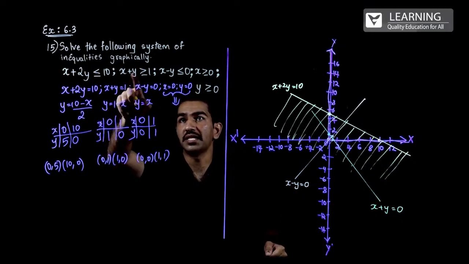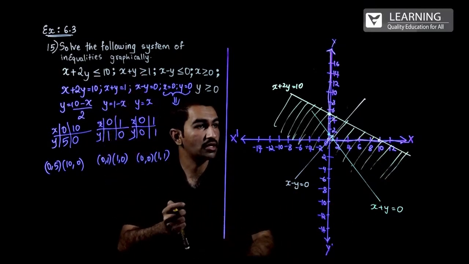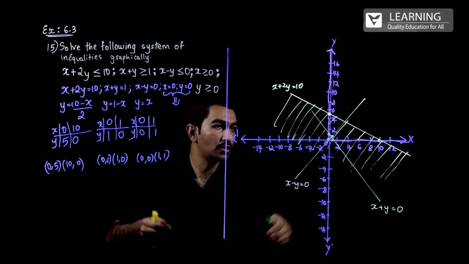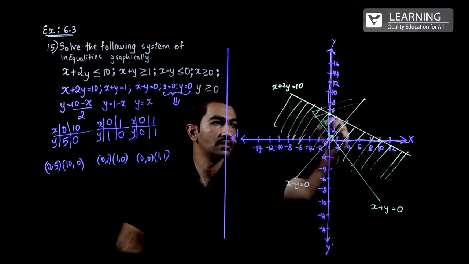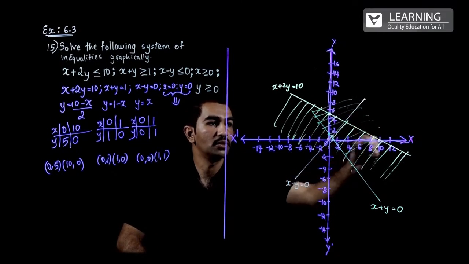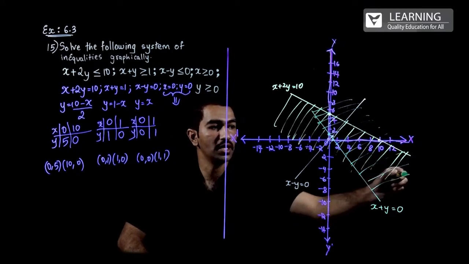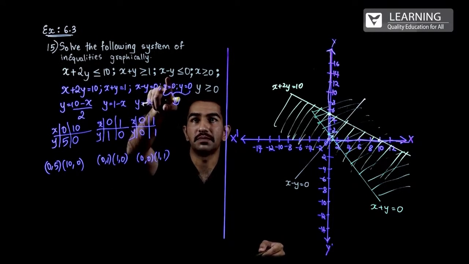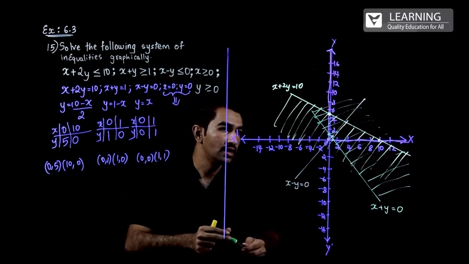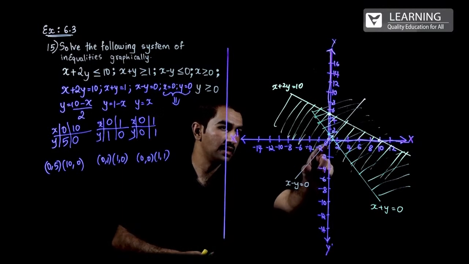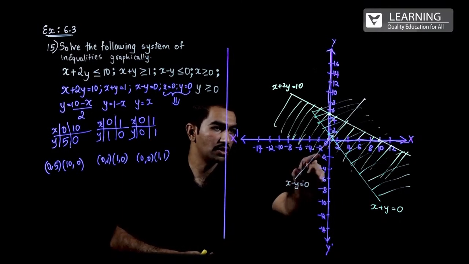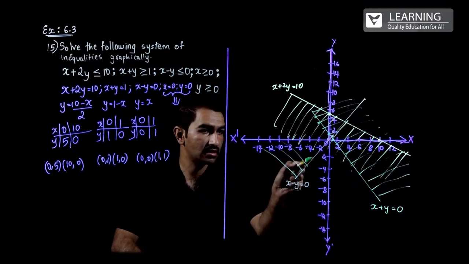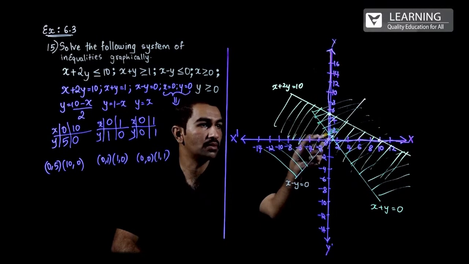Next, x plus y greater than or equal to 1. Where is that? X plus y. So here it is, green color. Greater than or equal to 1. So all these points are greater than or equal to that shaded region. Okay. Next, x minus y. Here it is written x minus y is lesser than or equal to 0. So that is nothing but this part, right? See this, x minus y is equal to 0, but lesser than or equal to 0, right? So this will be the shaded part for that, like this. It is lesser than or equal to 0.